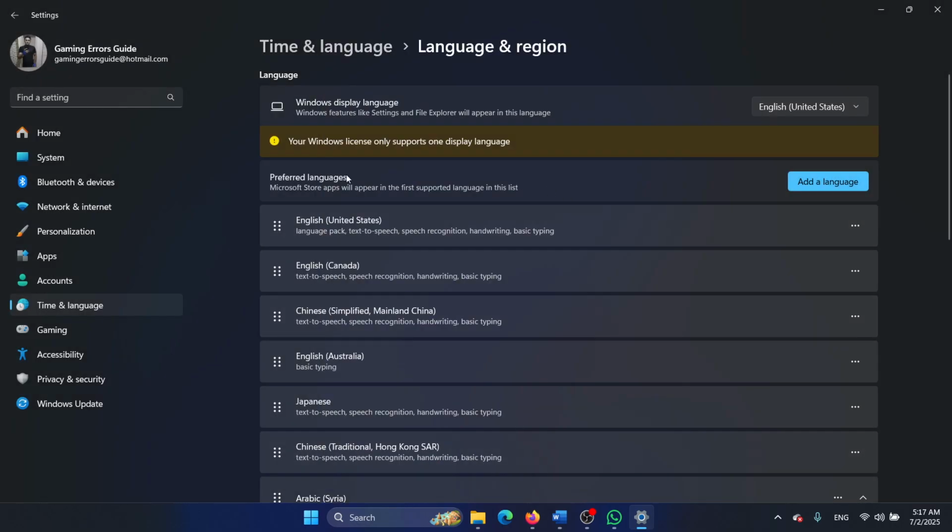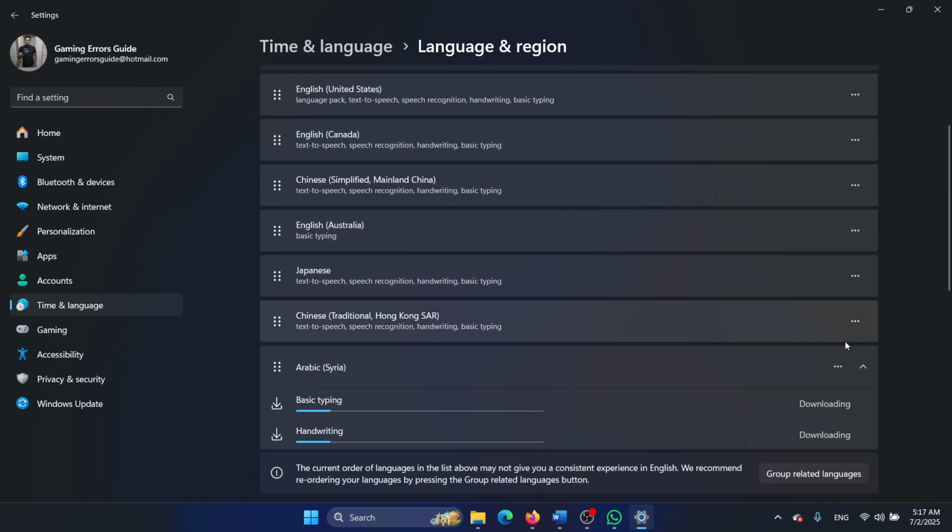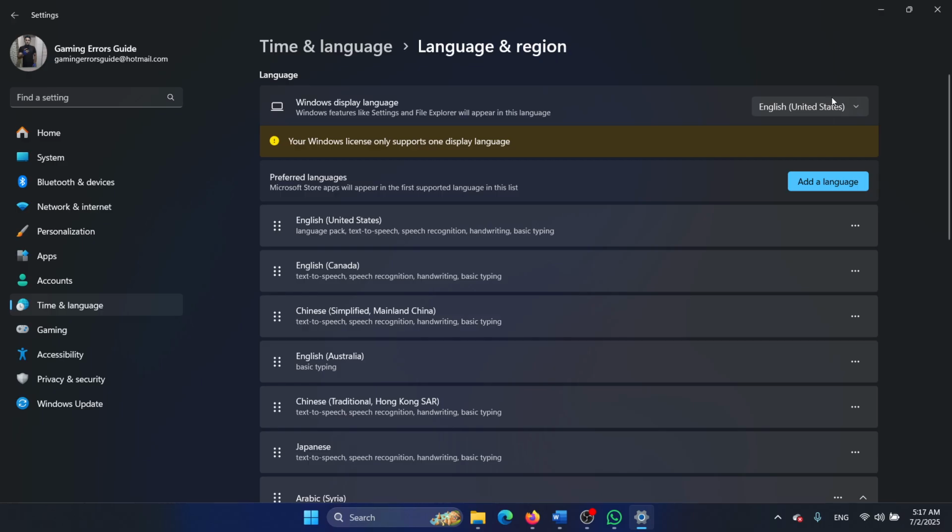In many cases, Windows will only allow one display language, and there are some multiple language windows as well. Okay, so to push your language to the top, let's say that this was the language, simply click on move up till it reaches the top, and that becomes the default language. You can also change the display language from here, but only when it's on the top, because it only supports one language in my computer. Maybe in some computers it supports more than one language.